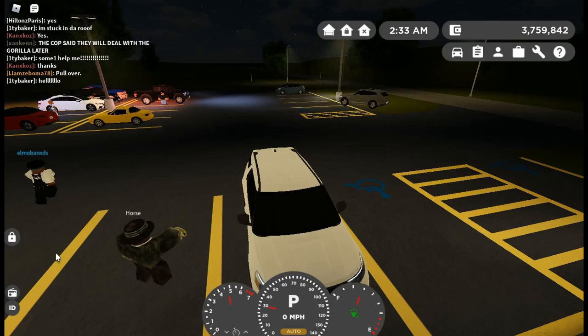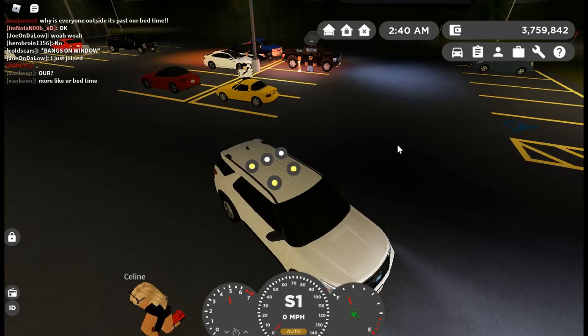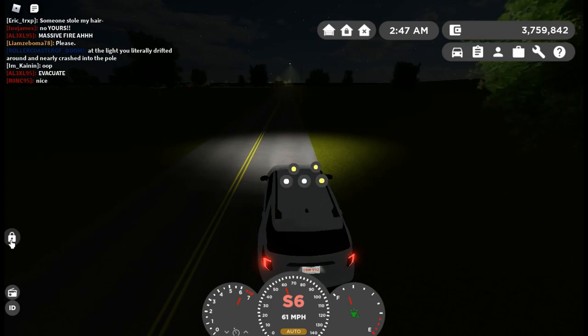Oh. Alright, let me unlock two doors. That one, there should be two unlocked. Now there should. Alright, yeah, you're not getting in my car. Wait. Yeah, okay. Drive off. Oh my god. Alright. Let's just hope there's no cops in the road. They all seem to be occupied over there, so we should be fine. Hey, somebody else is breaking curfew right here, so we're good.